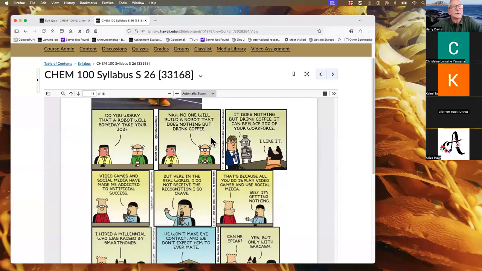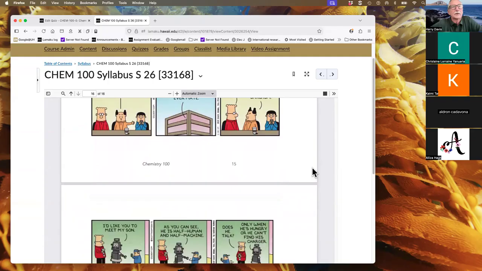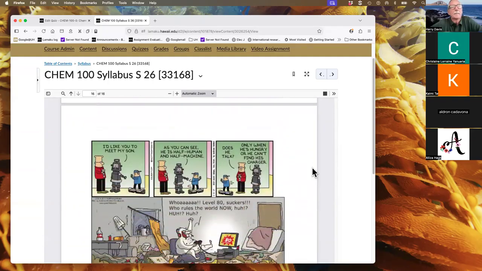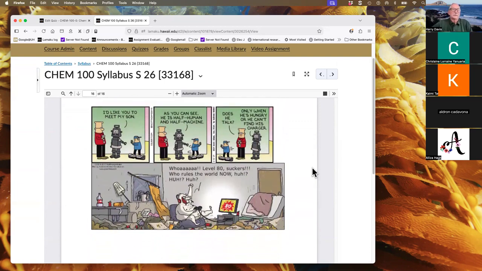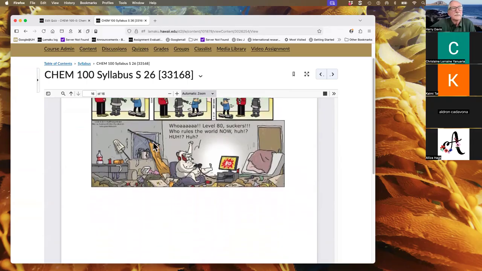Dilbert was one of my favorite cartoonists. And then you got canceled for being, I don't know, a racist or something. I forget what it was. There's not very many comics that are really very intellectual at all. And this is like one of my favorite ones. This is a Wumo. And I've actually had students like this. They come to class and they're all tired and they're falling asleep. And then you ask them, what's going on? And they say, oh, well, I got the level 23 last night. It's like, oh, yeah, who cares?